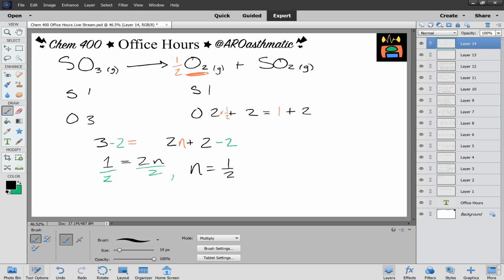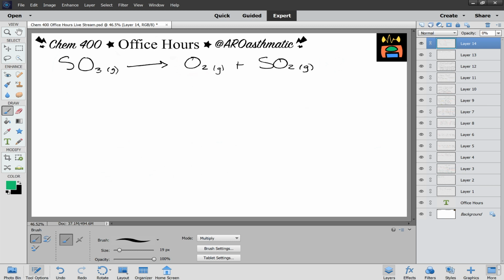They have to be integers, right? The only time we see those fractions is when we're dealing with change in enthalpy of formation reactions. So we have to get rid of that denominator by multiplying the entire chemical equation by 2. And when we do that, we get 2 moles of SO3 producing 1 mole of O2 and 2 moles of SO2. So part A is done. Our balanced chemical equation. We scored the points, which is great.